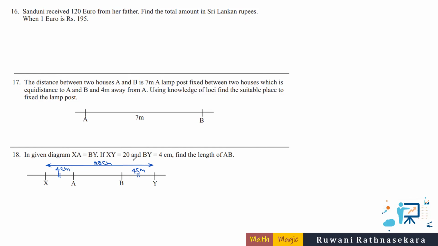They expect you to use axioms, but that much is not really expected here because you can see what the answer is going to be. You can subtract the sum of 2 4s from 20. 2 4s are equal to 8, then 20 minus 8 is equal to 12 centimeters.